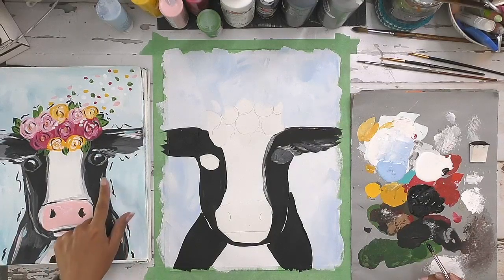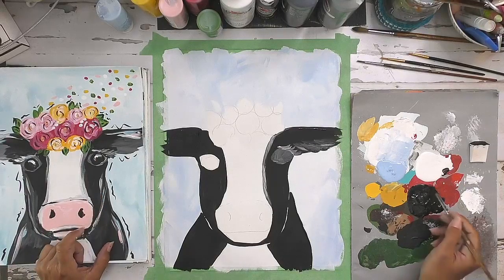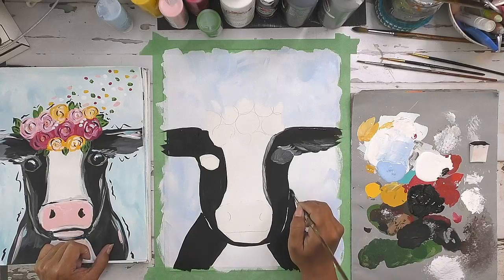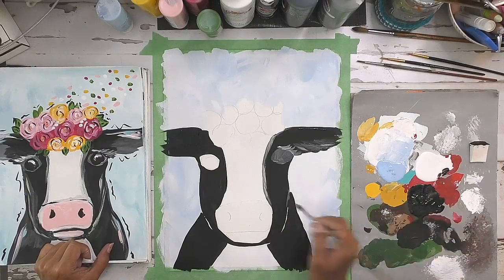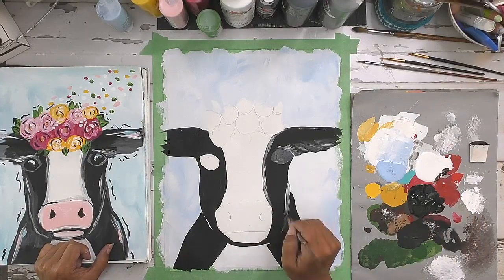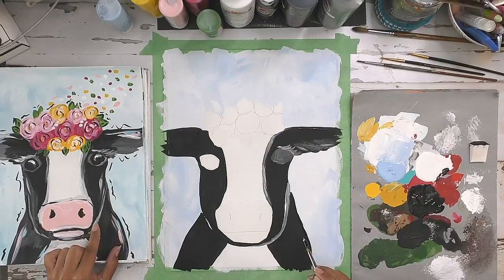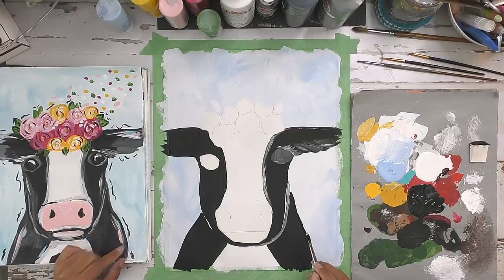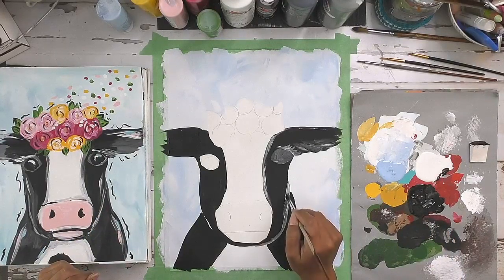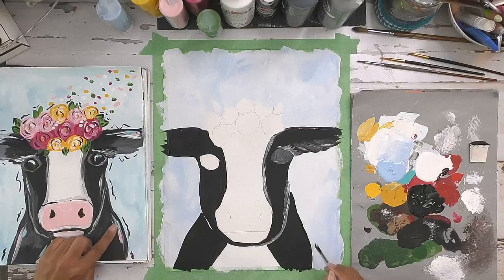All right, and so then let's come around the bottom of the face here where we've got that transition between the face and the chin here. We're just going to, or the shoulder, again black and white, and if it's not getting light enough for you, just grab a little bit more white. And I'm doing just really short, small brush strokes. I want it to be kind of rough in texture. Kind of gives us that look of fur. And then I'm going to bring some of that gray down along the edge here, just for some highlights.